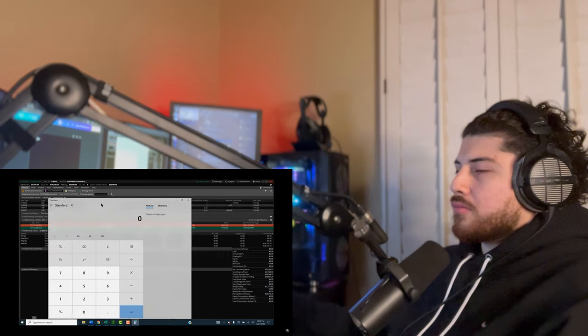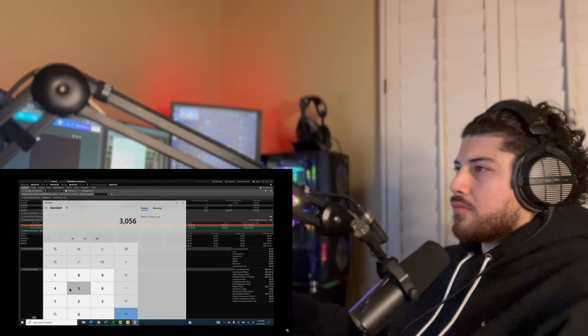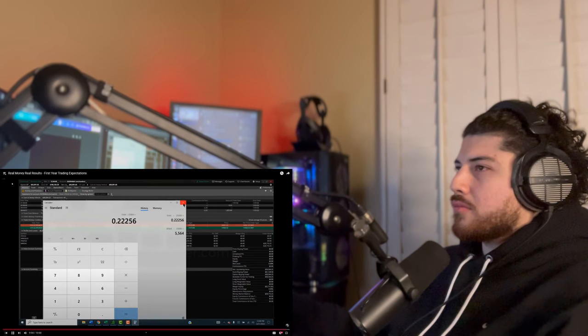So I'm going to pull up the calculator here, and I'll show you the ending balance on the last trading day of January minus the starting balance of $25,000. Here's $5,564. You divide by the starting balance, and that gives you a rate of return of plus 20%. Not bad, not bad. So we're going to do the same thing with month 2, February 2022.